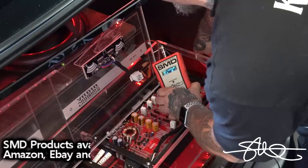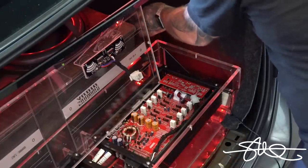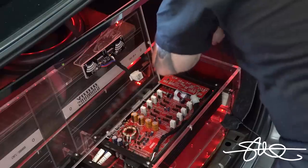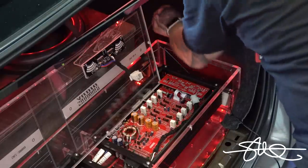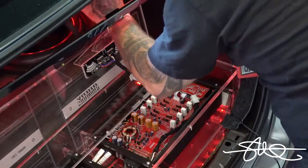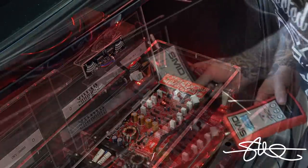There we go. I just want to set your crossovers real quick to make sure that they're matching each other. The doors will sound a lot better if they're playing the same frequencies. Or, and I shouldn't say the same frequencies, that they're rolling off at the same time as each other. So, we're going to do that next.